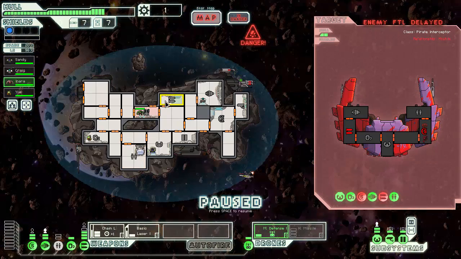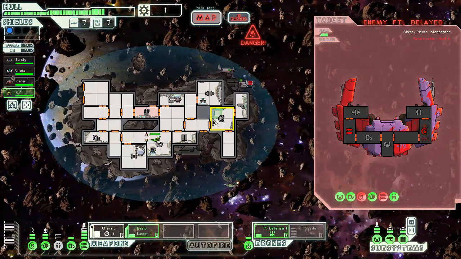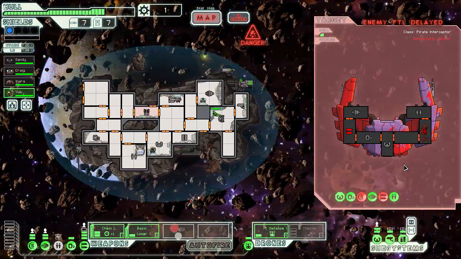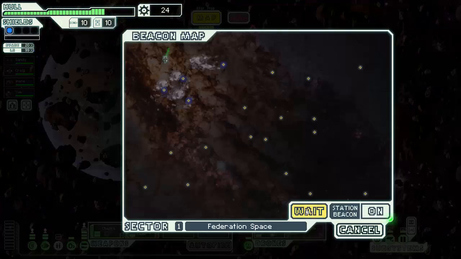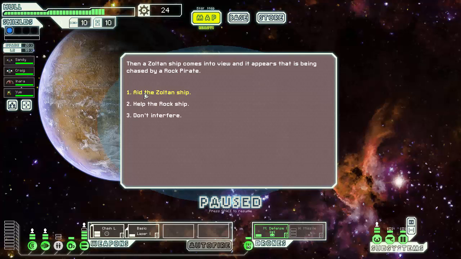Which means you can now move to the shields room. Look at all these asteroids that are flying in. Ah, there you go. I was wondering what happened. Detect the ship's distress beacon being activated somewhere in the distance, but its exact location is not clear. It's you again. Yeah, well, you know what? Let's help the rock ship.